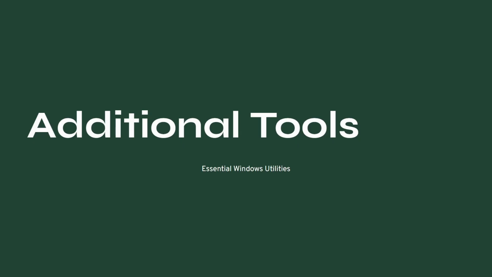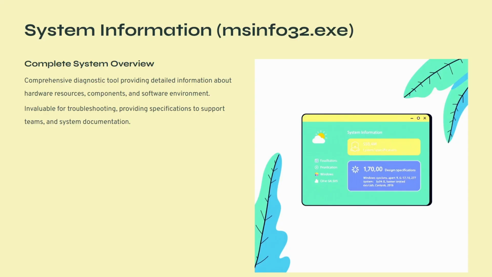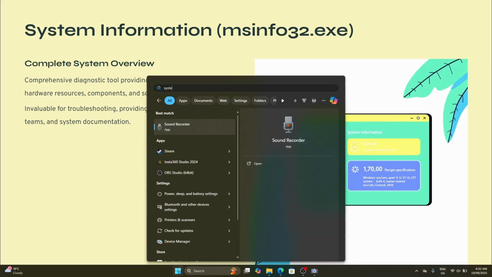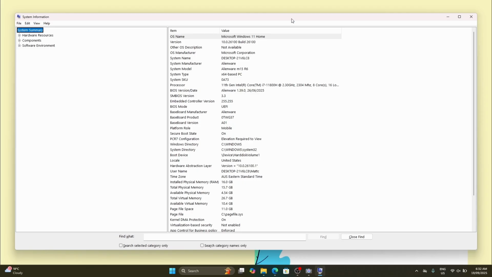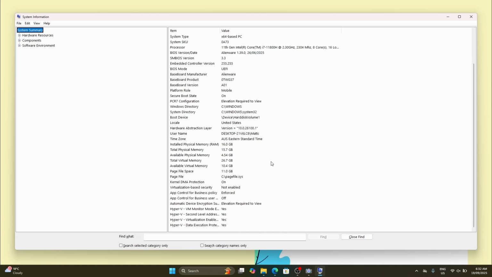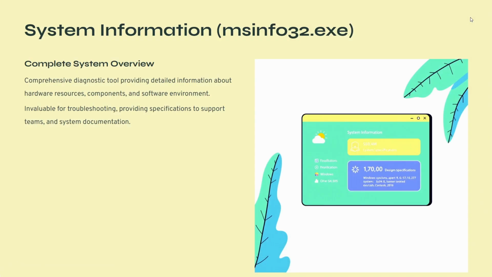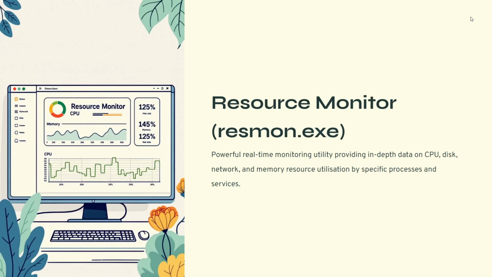All right. And now we're going to get into some additional tools. So we need to know about system information. So this gives a complete system overview. Let's actually just go ahead and have a look. All right. System information, right? It tells me all this information about my device. It'll give me my operating system, the version, other operating system descriptions, everything I need to know about my device. Basic information, system information is what gives that to me. Functionally, that's honestly what I need to know. I don't need to give you more than that. If you need to know a detail about your device, go to system information. It'll probably tell you.